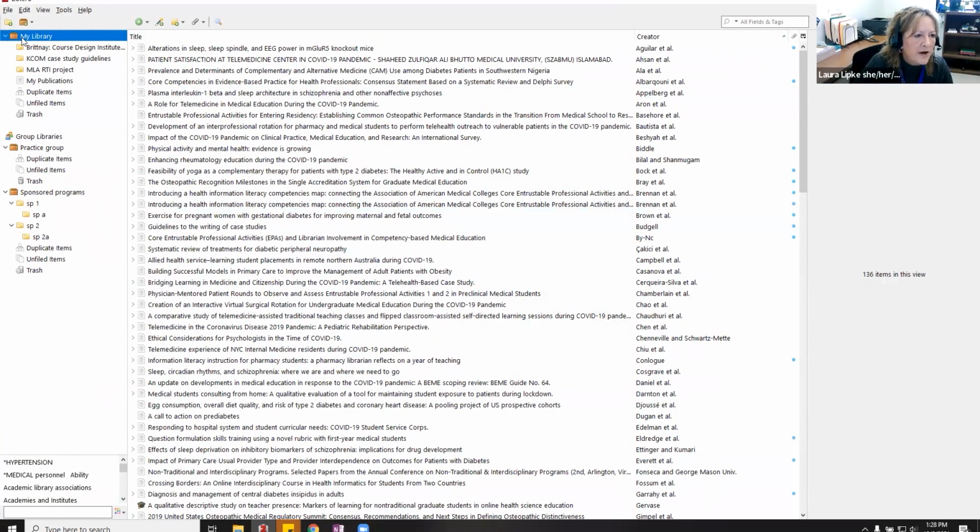So if you look over here, I have my library, and then I have a couple other libraries. Sponsored Programs was asking me, when they do research for a grant, they have different people working on different parts of it. So what we did was we went in and we developed their own library, and then each person that's doing their part of the research has their own file, but it's all under the same library. And then you could see up here that I have my different projects.